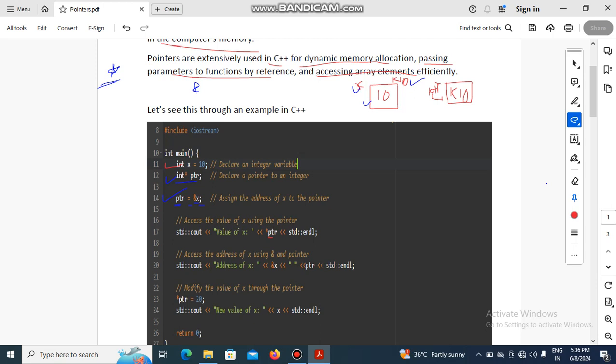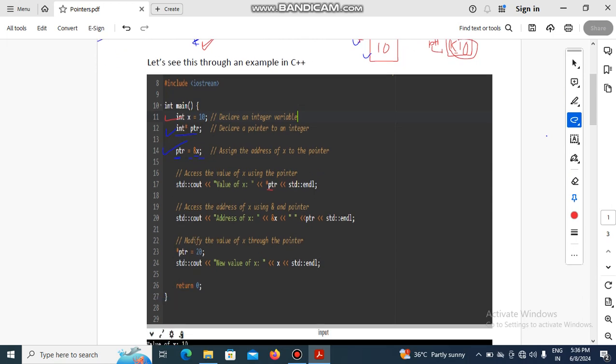The ampersand is used to get the address of a variable, and the asterisk is used to get the value the pointer points to. So what is the value of pointer? Pointer is storing this address k10, and what is the value at this particular address? The value at the address k10 is 10, so it will print 10.